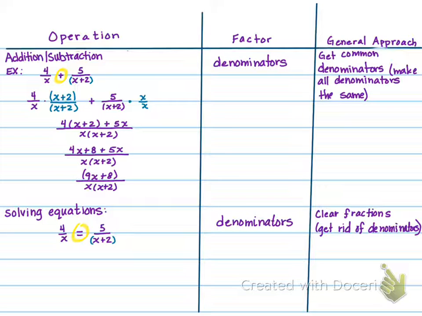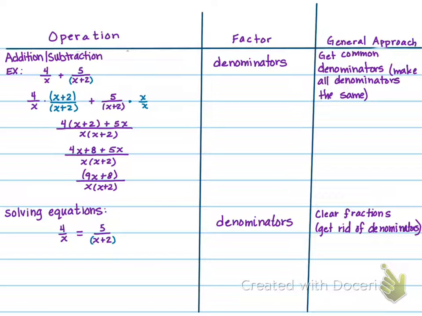Right, so the equality says these two things are equal to each other. What's the x value that makes that true? Whereas the addition is just combine these two values. Like here's 5 jelly beans and 7 jelly beans. How many jelly beans are there total? Right. So again, these two processes look really similar visually, but mathematically are very different. So we're going to use the same least common denominator. But we're going to multiply by it over 1.